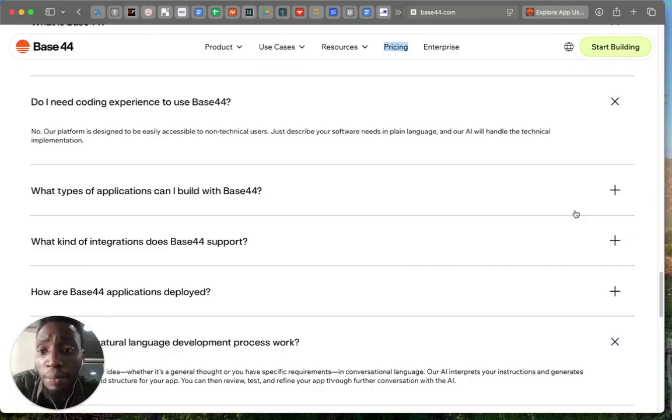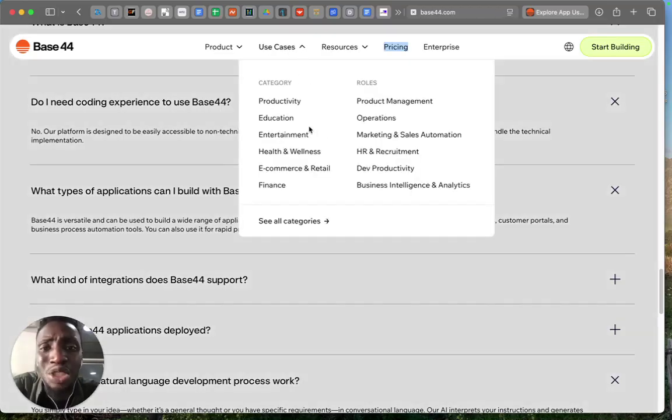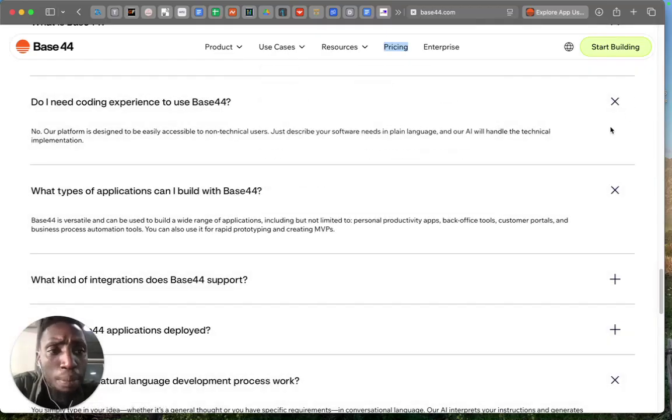What type of applications can you build with Base44? Looking at the use cases, it seems like you can build a lot of basic apps, like a basic dashboard, a basic CRM, a basic tracking app, nothing too complex. The limitation of all of the AI apps that we're seeing today is that on a small scale, they work really well when you're building just for maybe you and a couple of teammates.